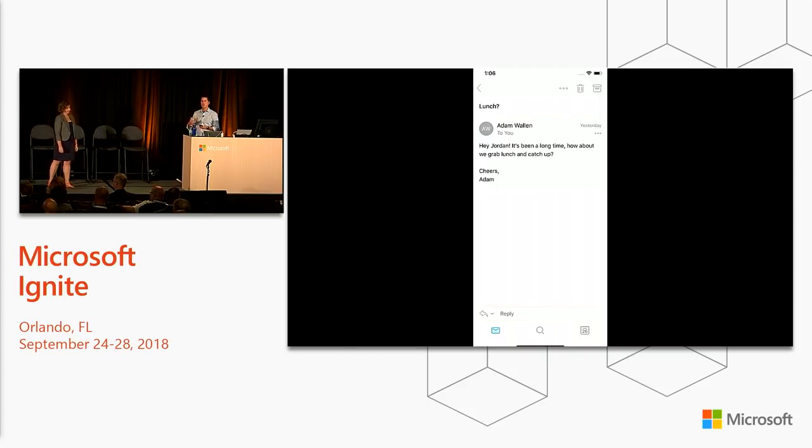And so this is the kind of mail where Adam and I could get into a ping pong email of, hey, are you available this time? And then he replies back an hour later, no, how about this time? The thing I should point out is he sent me an email from someone outside my tenant, so he doesn't have access to my free busy. So he has to kind of ask me. So we could go back and forth and play this game of ping pong.